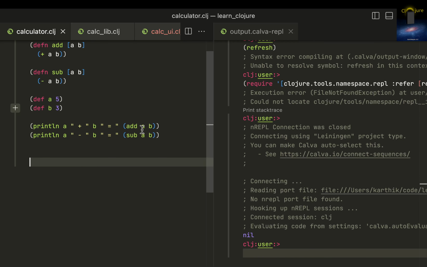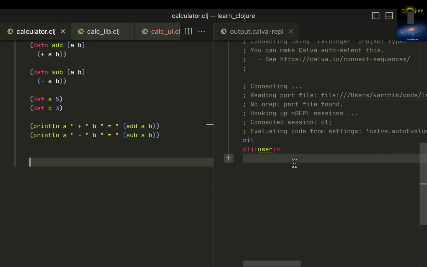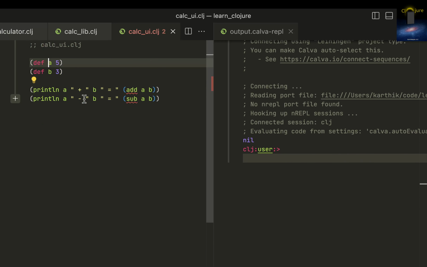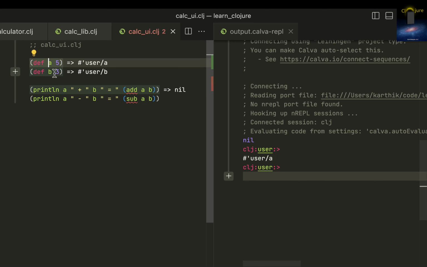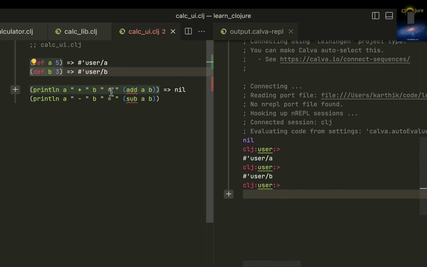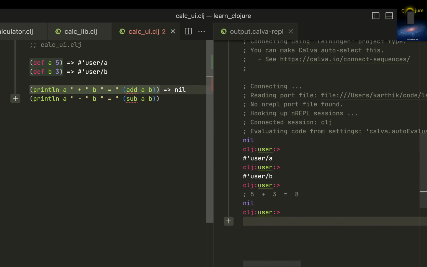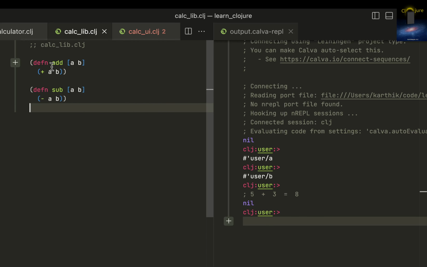Now hopefully, if I execute this, I just get A, B, and now I get, oh, I don't know how it works. I really don't know how it works. It shouldn't work. Okay, it's still in CLJ user.